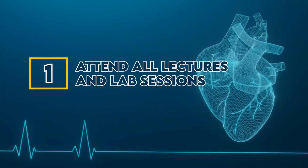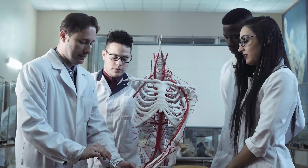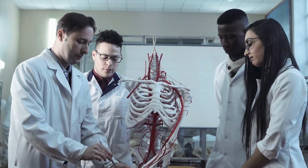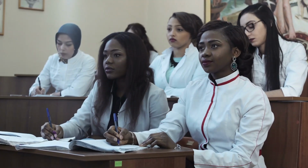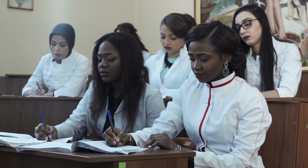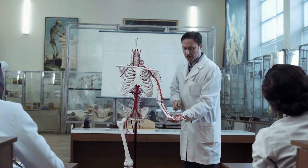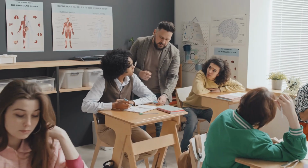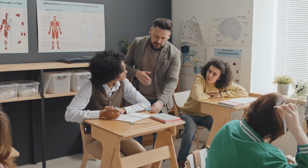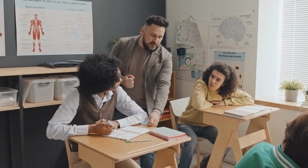1. Attend all lectures and lab sessions. The very first critical thing is to chase in-depth knowledge by attending all your lectures and lab sessions. Take comprehensive notes and utilize all other resources that your college professors or instructors provide. Review the material that will be covered before each lecture. If you do not have this privilege, use your course outline or a chapter of a book to prepare an overview of what to expect during the next lecture.